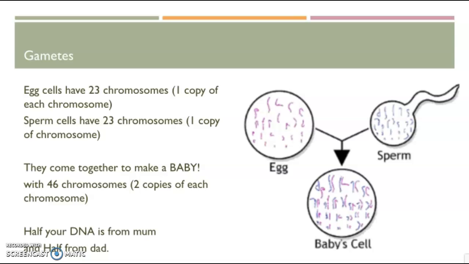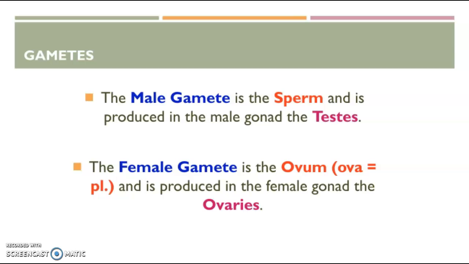So you are literally, even though you might look like more of your mum or more of your dad, you are literally 50% of both of them. You have equal DNA, which is cool because I don't know why, but that's a huge misconception that people think that you're more of your mum or more of your dad when you are not. It's just about which genes are being expressed, but that is area of study 2. Okay, so gametes, the male gamete is sperm and the female gamete is ovum, which are eggs, okay?